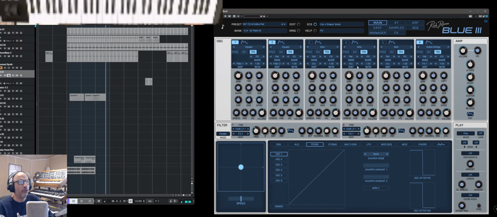The CS is a little bit like the CS-80, so you get a big brassy sound, I think, or really a big sound.